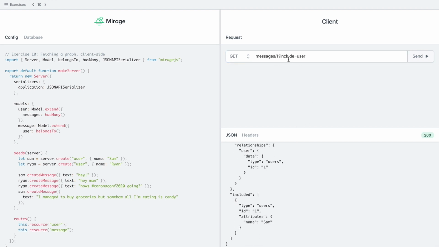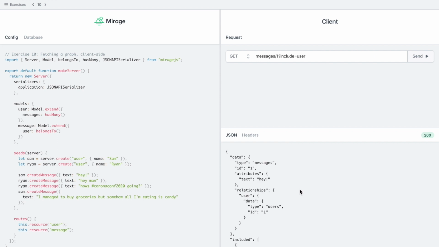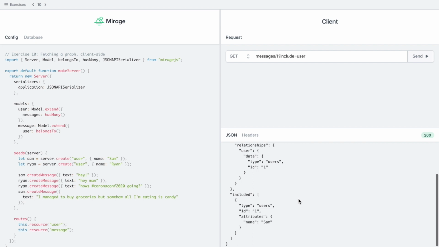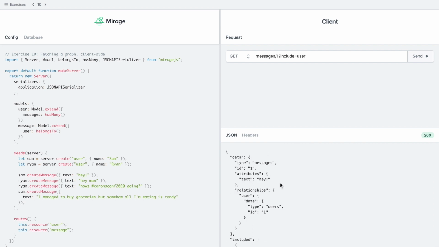And this is all possible because JSON API is stricter in the sense of how it allows certain queries to come through and how it represents its data. So this is pretty amazing how far you can get with this. And a good question to ask here is whether this data is normalized or denormalized. And in the case of JSON API, it always produces normalized data.